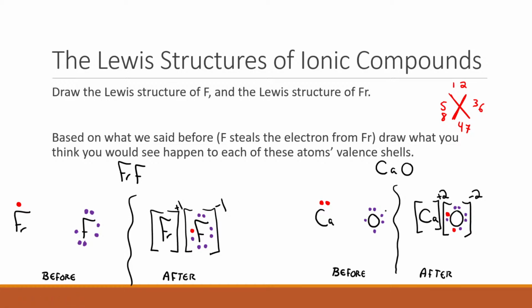Next time, we're going to jump into how we get the names for these substances. All right, we know sodium and chlorine make sodium chloride. And we're going to talk about the naming conventions and the rules that come alongside with making an ionic compound.